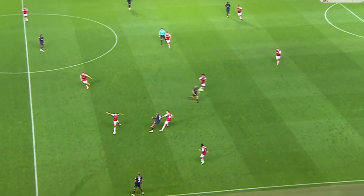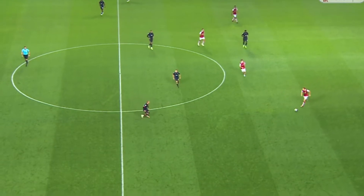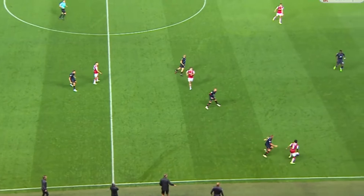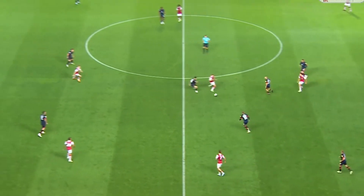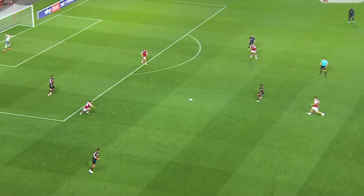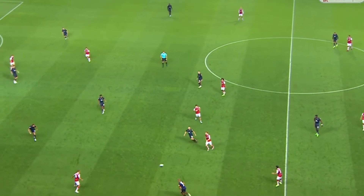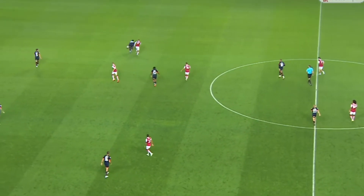Luton not even able to pass the ball backwards here, Viman cutting it out. Scott passes the ball and then his movement drags Campbell away from the central space. Atkinson's movement deep wide left has dragged Adebayo with him away from a central position. This has opened space for Naismith to step into midfield to receive the De Silva pass. City's pressing is too much for Luton, making it so difficult for them. Viman able to get tight to his man and win the ball.